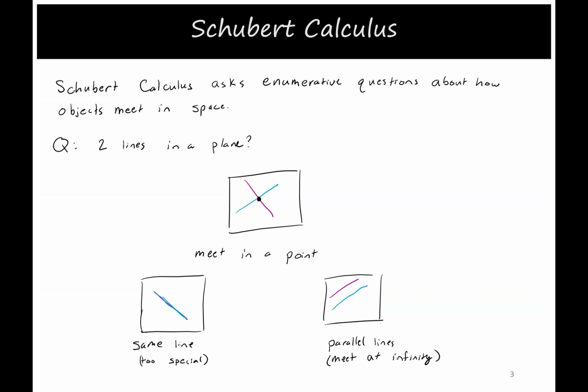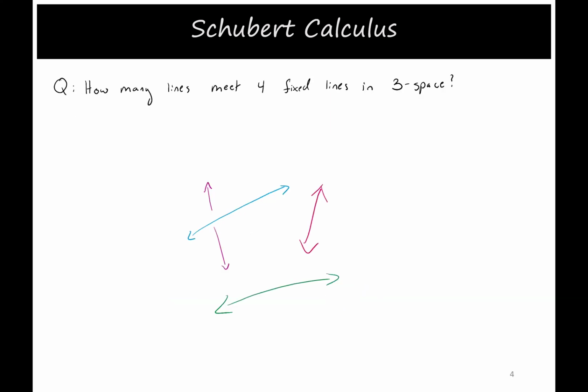Or I could take parallel lines, but morally, they're meeting at infinity. And this is why, instead of looking at this affine picture that I can draw very well, we tend to projectivize and study projective spaces and projective varieties, where the intersection number counts work out the way you expect. But on the whole, if you take two lines in a plane at random, they're probably going to meet in a point. So you're like, yeah, I know this. I took geometry.